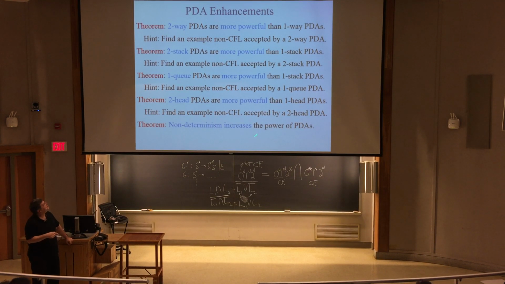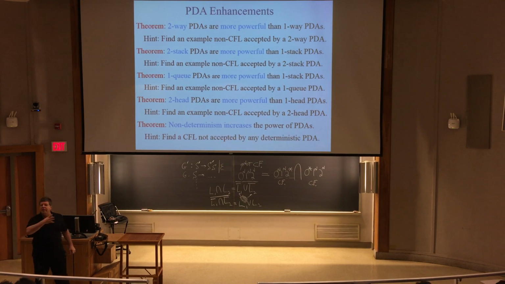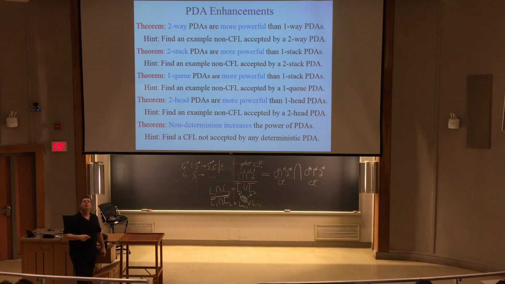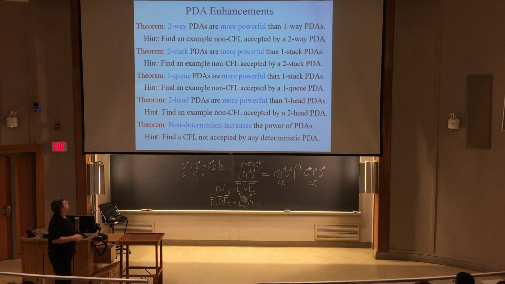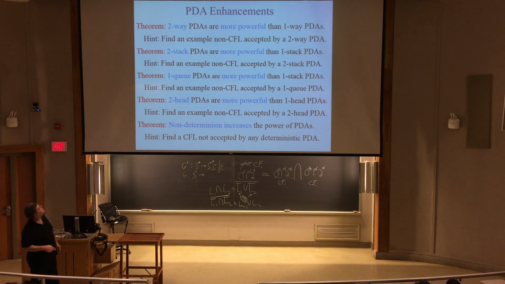What about non-determinism? Does that increase the power of PDAs? Short answer is yes. First of all, it's built into the definition of a PDA. But if it wasn't, a language like WWR, palindromes, where the center of the palindrome is not marked with a $ sign, those are context-free, but not deterministic context-free. So you can have examples of that. So that's some of the enhancements.